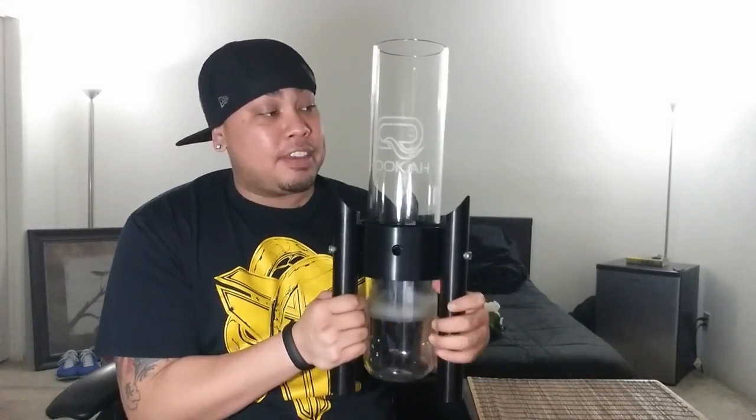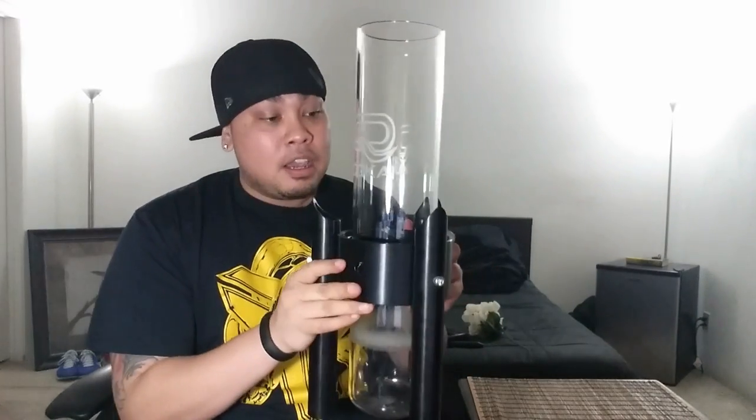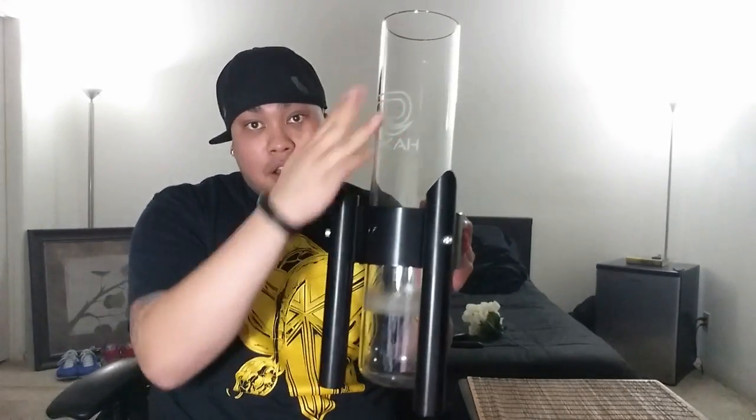This is very heavy. Basically, you're going to have this aluminum stand, okay? And you might think, okay, this is all one glass piece. It's not. Okay, there's going to be this little cap in here, and it's airtight, but you see the hole where the stem screws into? That's where you put your water in. So basically, all you're gonna do is take your water and just simply pour it in there. I believe there's a line here.